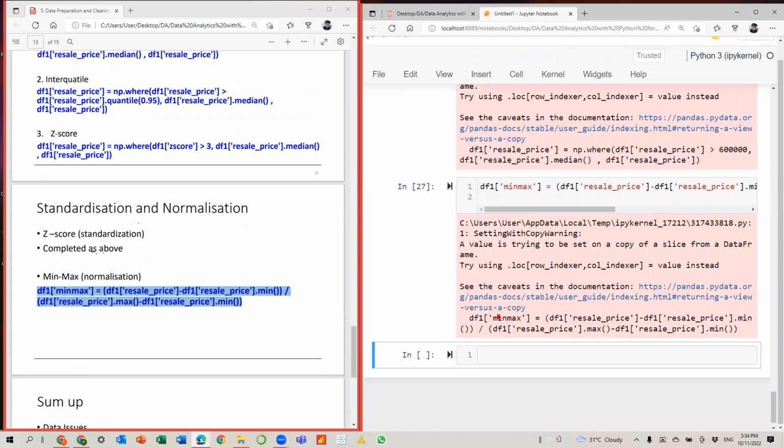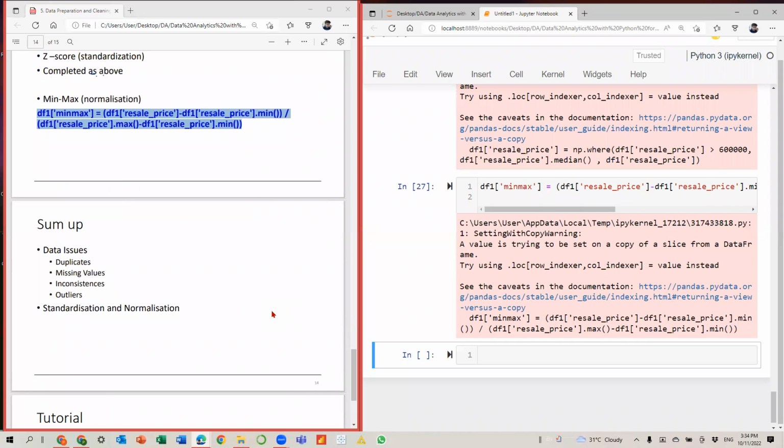All right. So for today, that's what we learned. We learned the 4 different data issues, how do we locate them in Python, and how do we address them using the various methods? So this is very important in our data quality check, our data preparation, before we can do analysis.